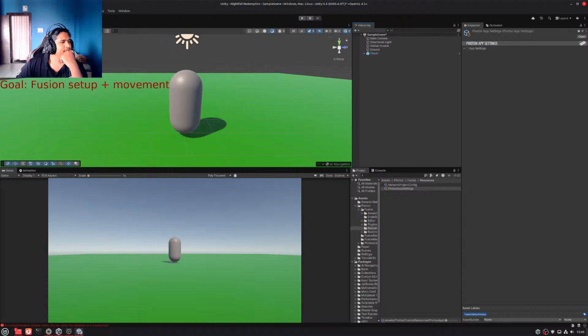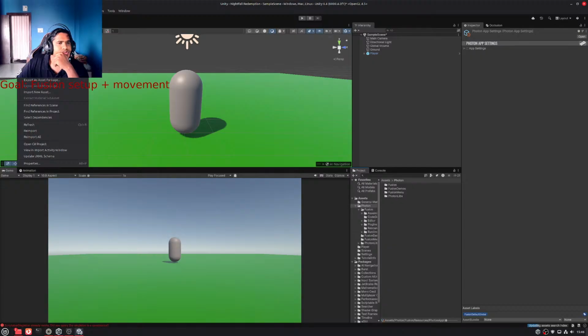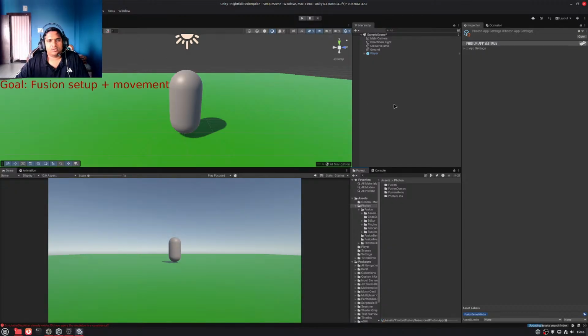What does CCU mean? Can I refresh or something? Okay, so here is the Fusion Hub. All right. With some eyes on it.